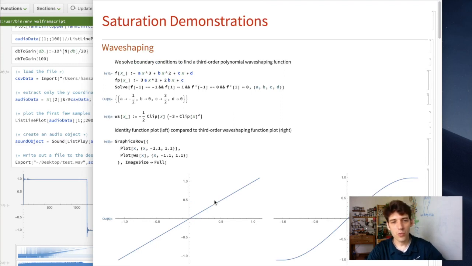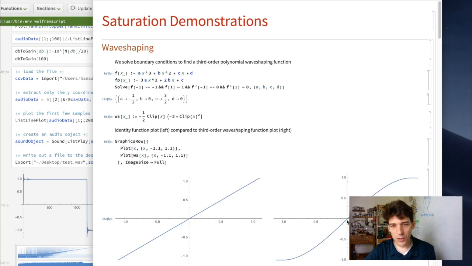So one of the simplest ways that we can apply saturation is to apply something called wave shaping to the signal, which means that rather than just taking the signal from the input and copying it straight to the output, we'll change the volume of the output signal depending on the volume of the input signal. And that's what we have on the right. I've solved some polynomial equations and come up with a very simple wave shaping formula here. I mean, I said I've solved it, but other people have solved this before. This is a very well-known formula for third-order polynomial wave shaping.